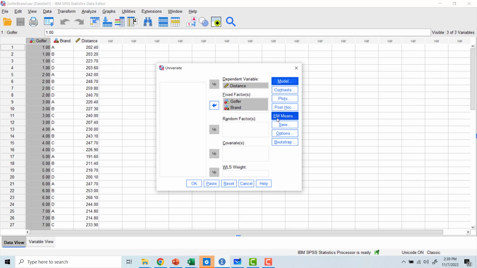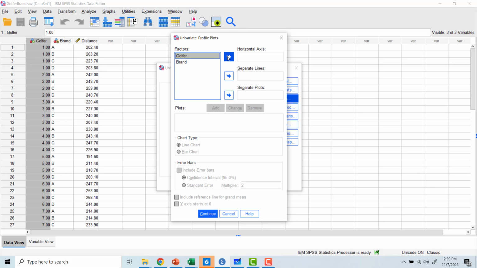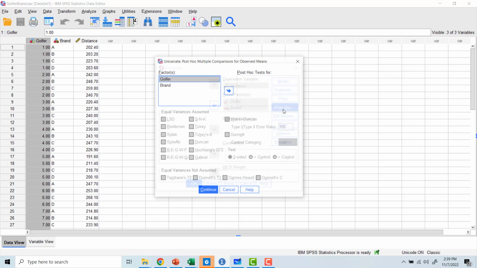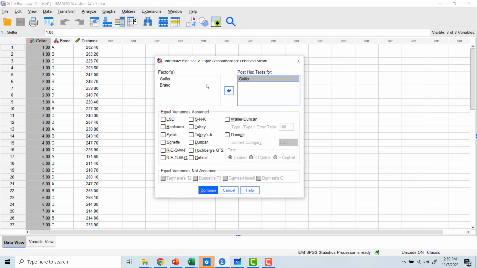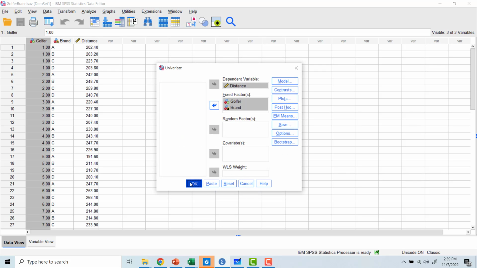Okay, let's also do some plots. So we can have one that plots the different brands. We'll have one that plots the particular golfers, although we're not particularly interested in the difference between the blocks. Going to my example last time, you know that Tiger Woods is a better golfer than me, but in some experimental conditions, you may be interested in the blocks. So let's add this. But let's do some post hoc tests. And here we are interested only in the brand. And to avoid any confusion, we're just going to do one, which is going to be the Bonferroni. So click OK.